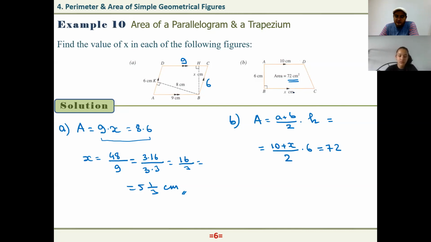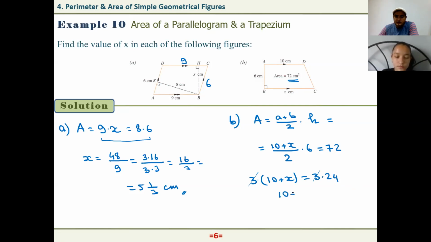Right? By just using the given information, now we got an algebra equation. And if we solve this algebra equation, we will get the value of x. Because the question asks us to find the value of this x, right? So we know how to solve this. First, simplify this. 6 over 2 is 3. And here we have 10 plus x. And what is 72? I can write it as 3 times 24, right? This 3 and this 3 cancel out each other. So 10 plus x is equal to 24. What is x here?